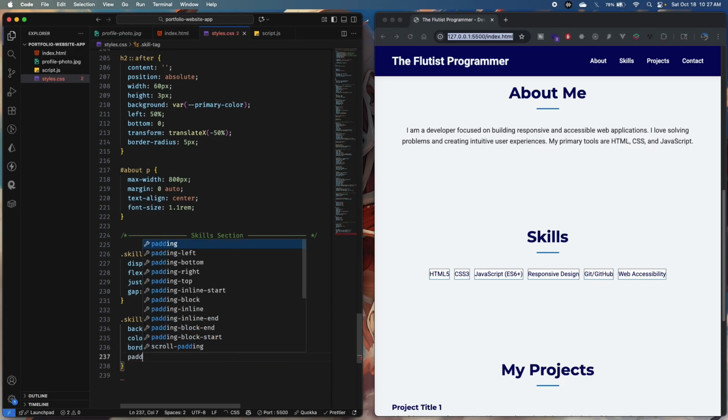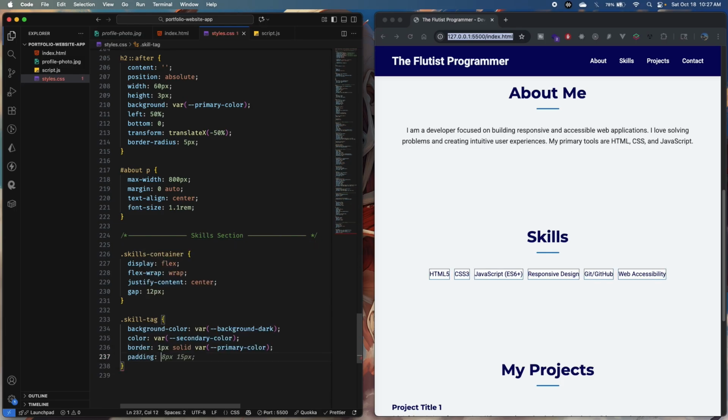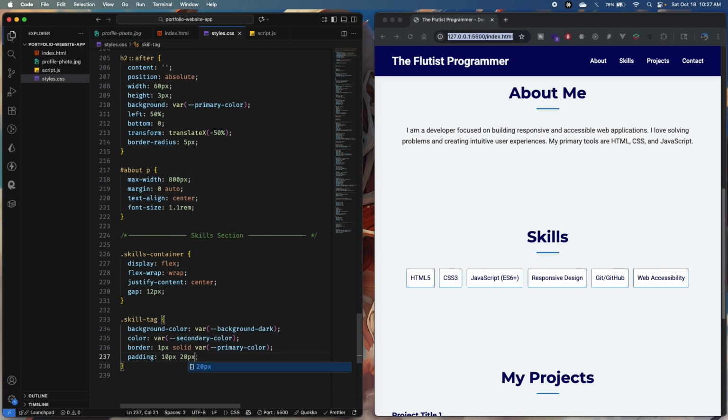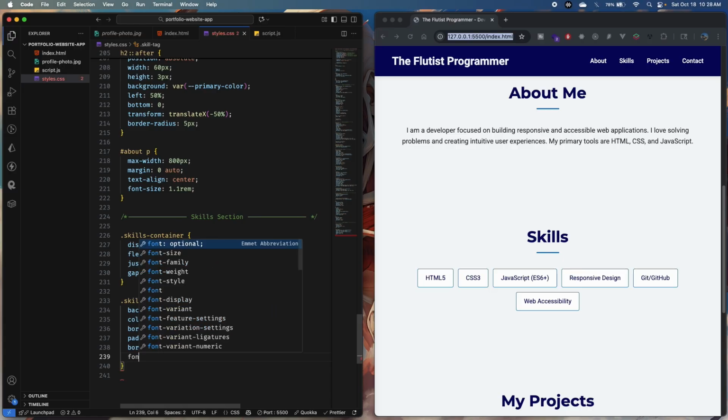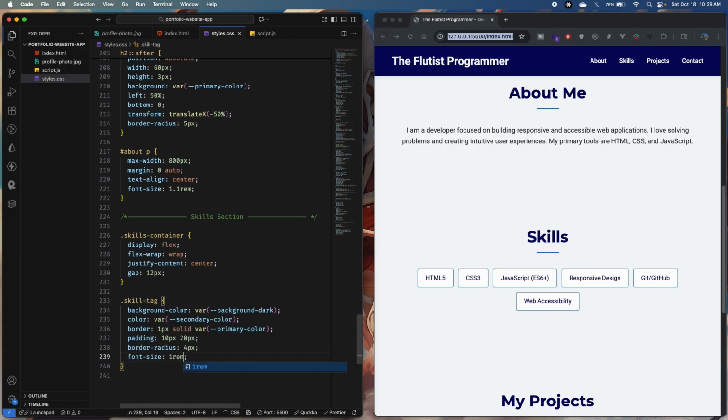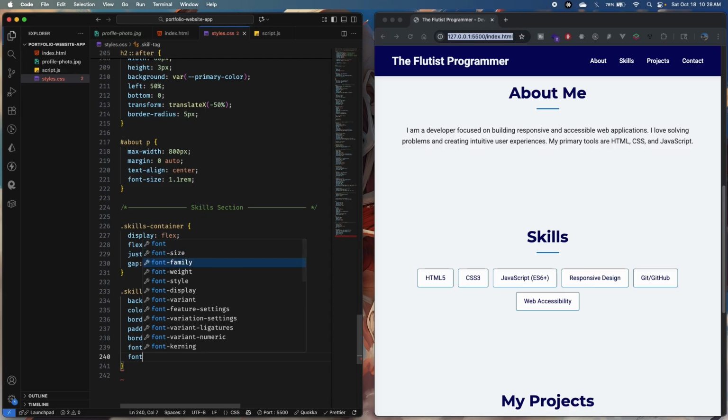I want a padding. The padding is going to be 10 pixels top and bottom, and then it's going to be 20 pixels left and right. I want a border radius to be 4 pixels. I want a font size to be 1 rem. I want a font weight.